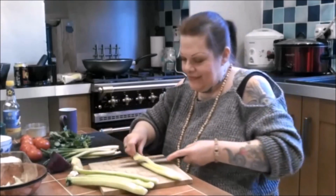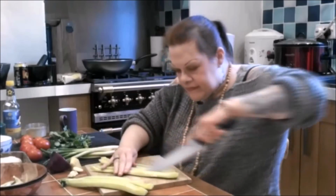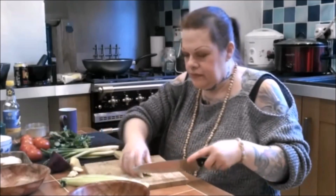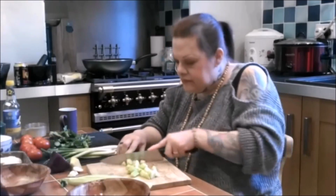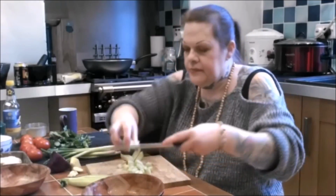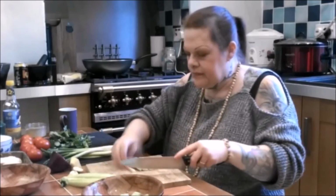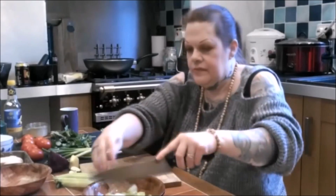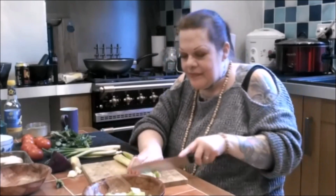Just run your knife gently down the top, and then you half those quarters again, and you cut them into bite-sized pieces or chunks. I don't like real big chunks. I like rustic, but not really big, because I like my bite-sized pieces to be kind of small-ish. And I'm going to put that whole cucumber in there because, as you know, I'm a bunny and I love my greens.